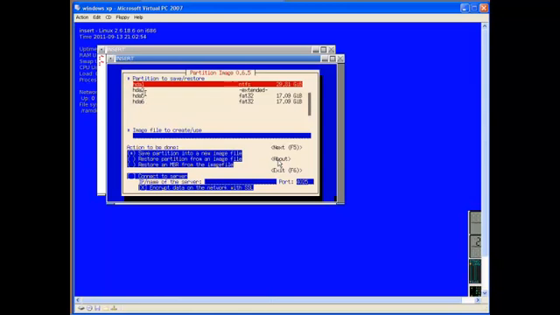The reason we don't see 3 and 4 listed up here is because you have the opportunity to create four partitions. They can be primary partitions, or you can have three primary partitions and one extended. Since we haven't used 3 and 4, 3 and 4 have been omitted, and you could use those later.